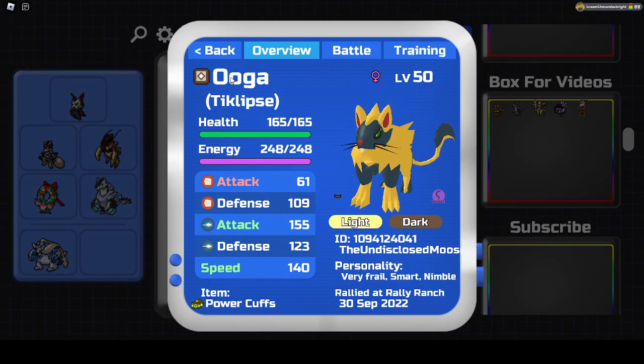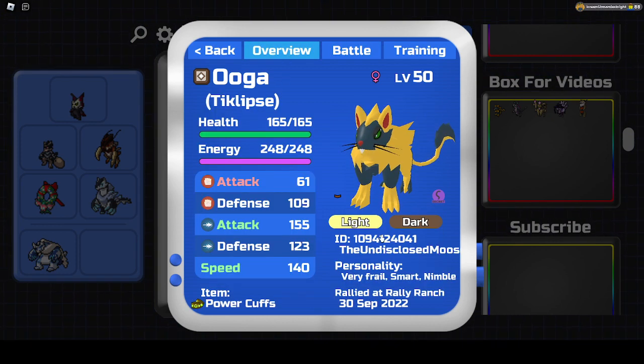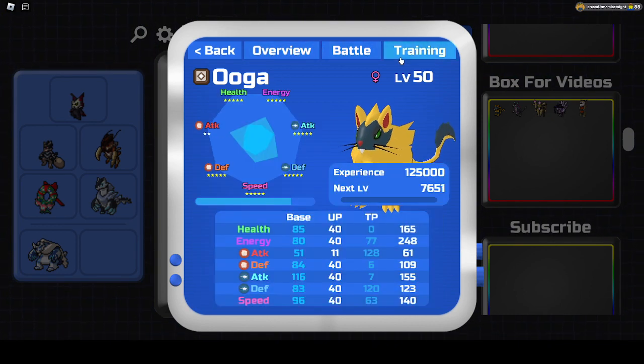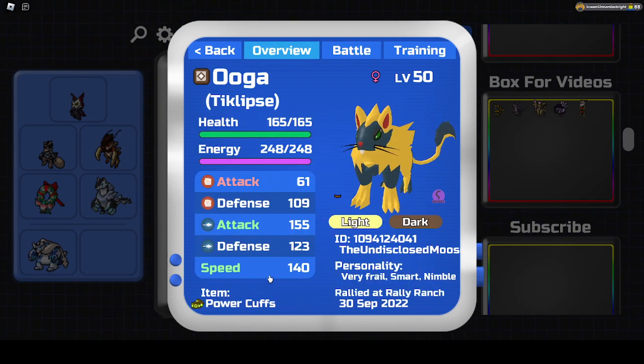Now this is Ticlipse right here. Ticlipse is definitely a really good range attacker and a really good speedster. It is always best to run its secret ability form because you actually gain immunities to the light and dark type, which is really good, one of the best abilities ever. It does absorb your speed, but it can still be pretty decent, and it can start outspeeding some Loomians like Protagon and Dusket with its secret ability.